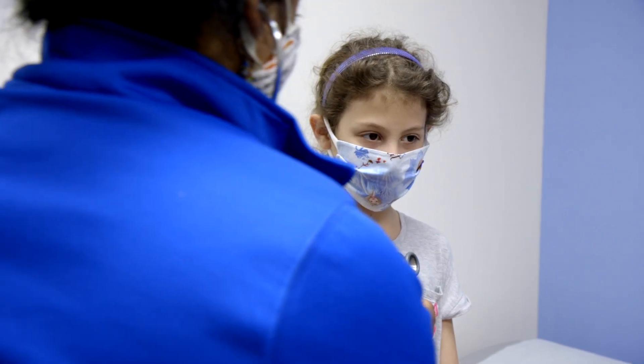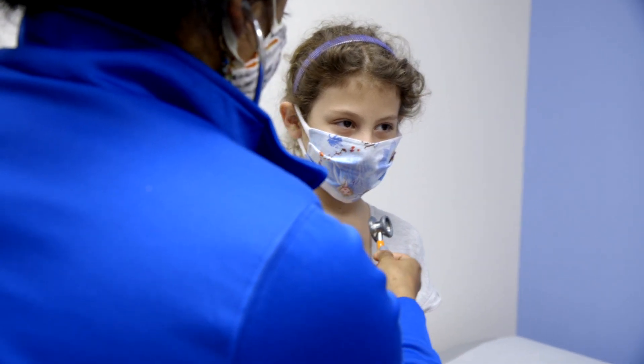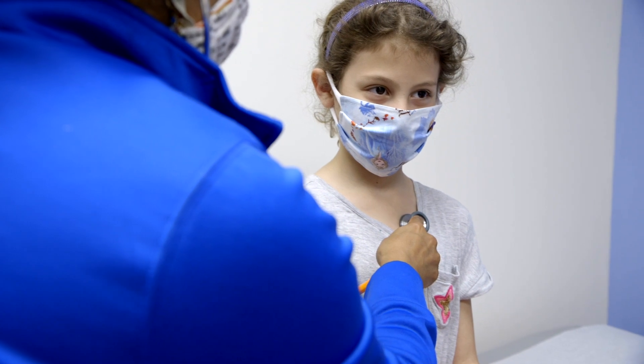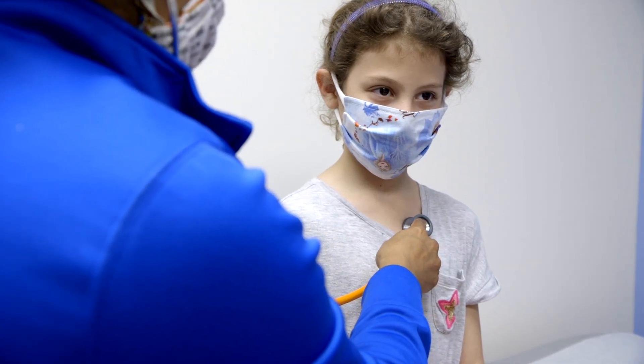For a particular patient encounter, the benefits of receiving medical care right now outweigh the risks of that brief interaction where we're closer than six feet. I feel safe coming to work every day. I have a family, I have young children, I have a spouse, so I think about safety all the time. I feel really confident that the measures we're taking — minimizing crowding, masking, screening, careful hand hygiene, and all of our cleaning practices — make Rainbow a safe place to deliver care and to get care for your kids.